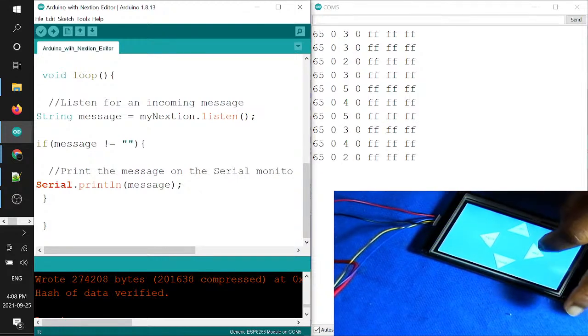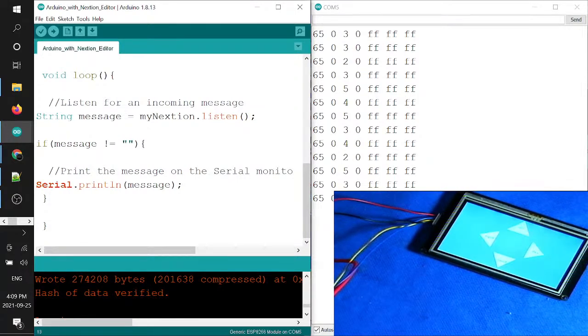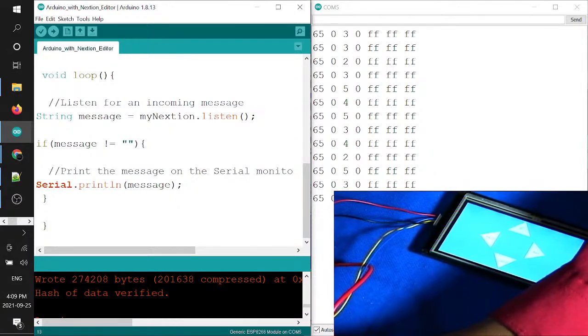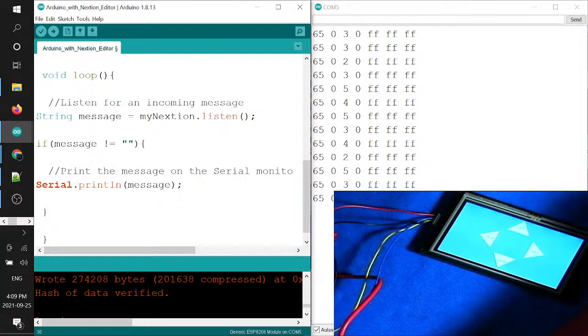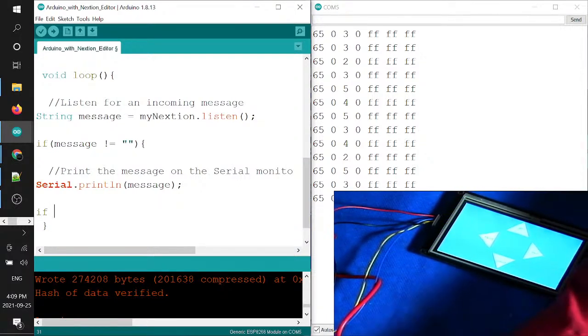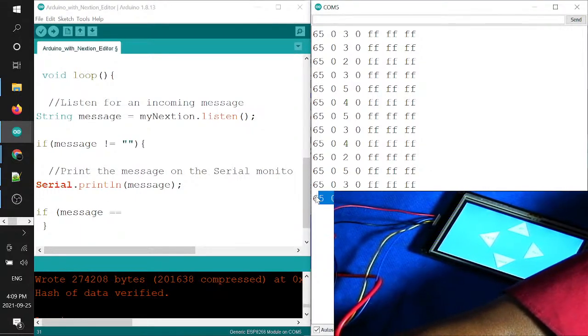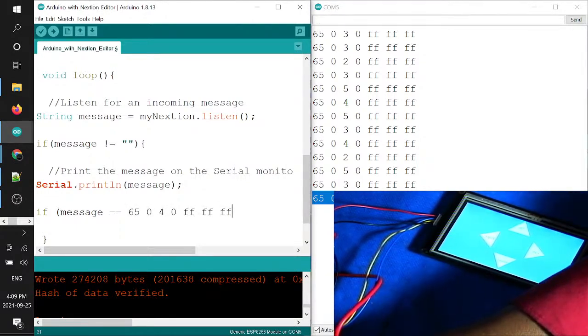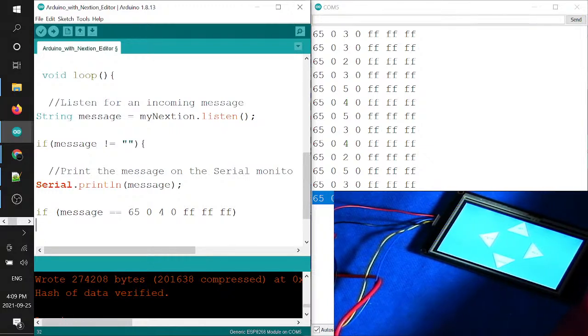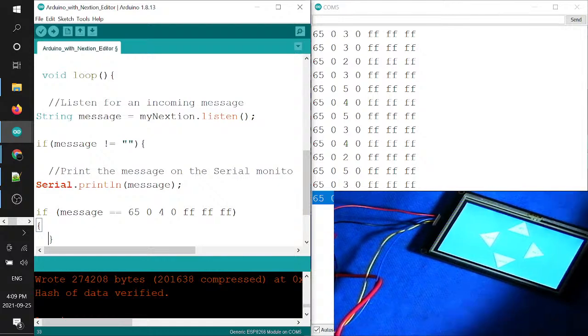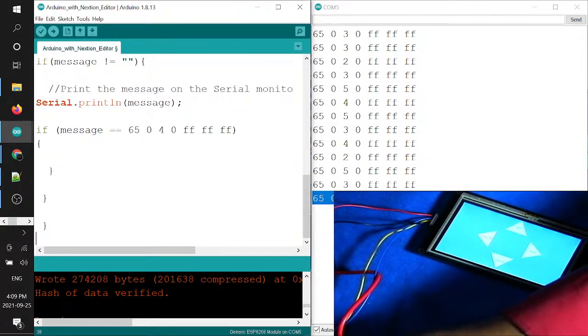So now, if you want to tell it that it's gone right or left or whatever, you can do that. So what we're going to do now is, instead of saying if message is not null, print, we can put another if condition, right? So we say if message is, this time around we want it to be something. If the message is any of this, we'll tell it to do something, right? If message is exactly this, then I need you to print something, right?